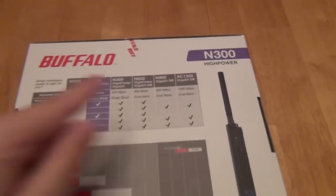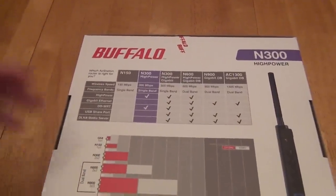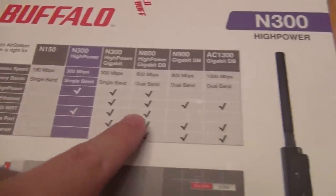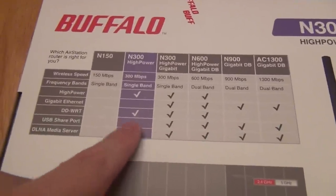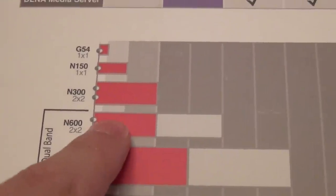Now, it's wireless N, but it is backward compatible to the previous generations of wireless technology, and they'll show you where it ranks among the current year's technology of wireless standards. This model is just a single band. This is 2.4 gigahertz. Then they start to double that on the 5 gigahertz channel and the 2.4 gigahertz channel.